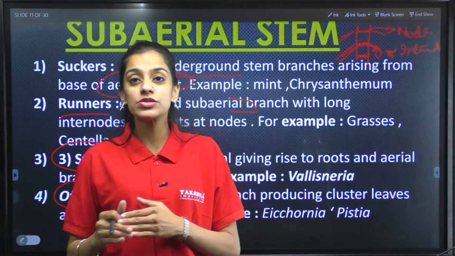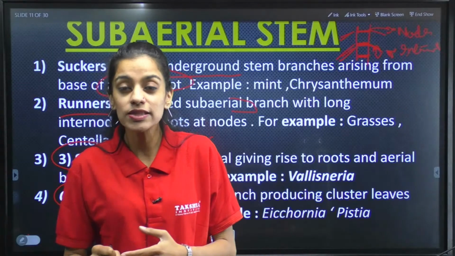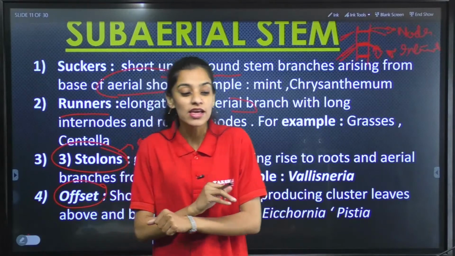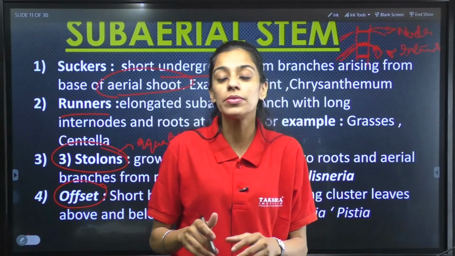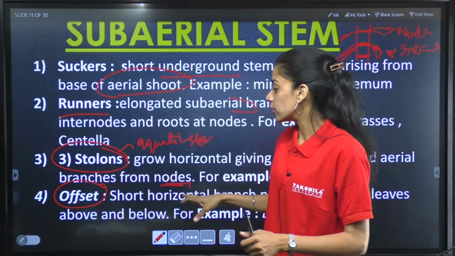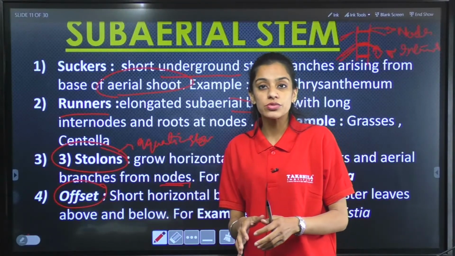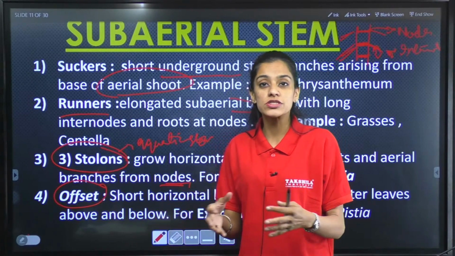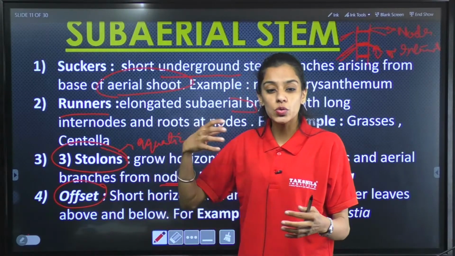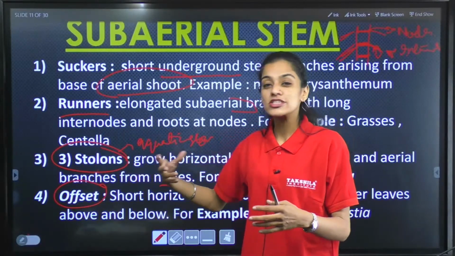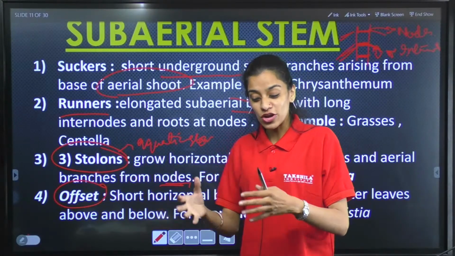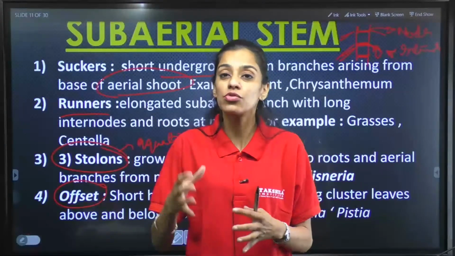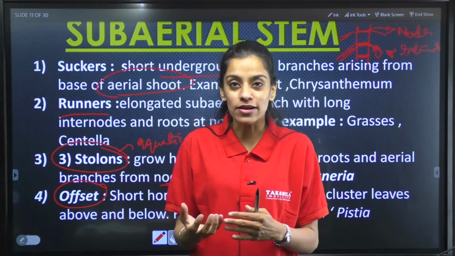Eichhornia is referred to as water hyacinth. It is also referred to as the terror of Bengal. Why is it referred to as terror of Bengal? Because Eichhornia was introduced into Bengal, and it has such a wide network of stem branches, just like the offset. So all the fishes and aquatic organisms that came there, first of all, got entangled in it, they got trapped.